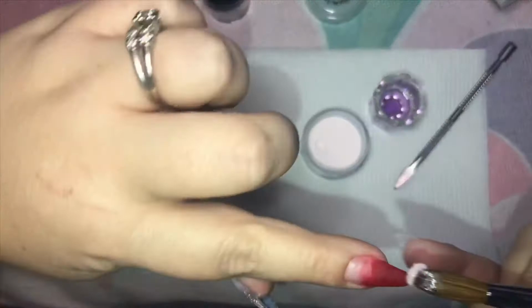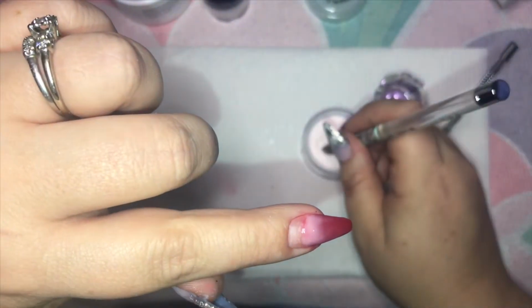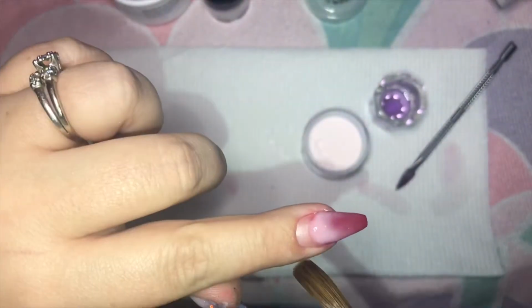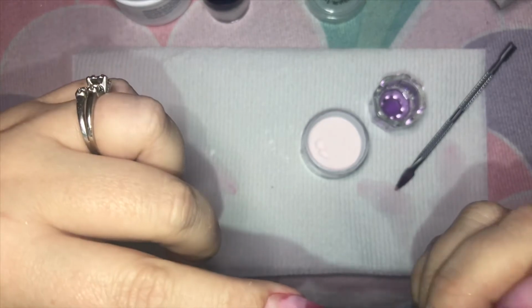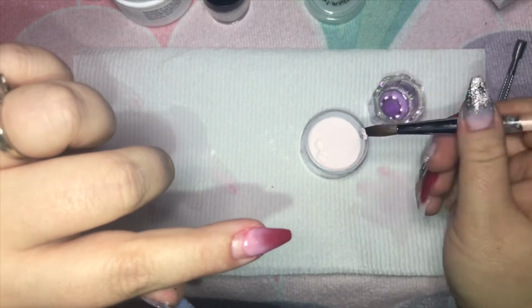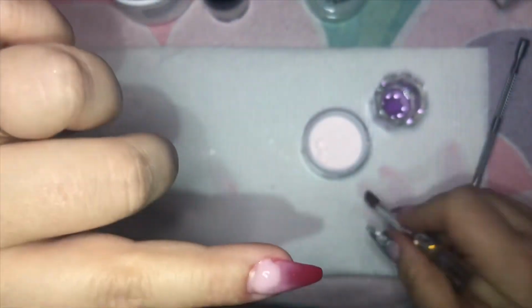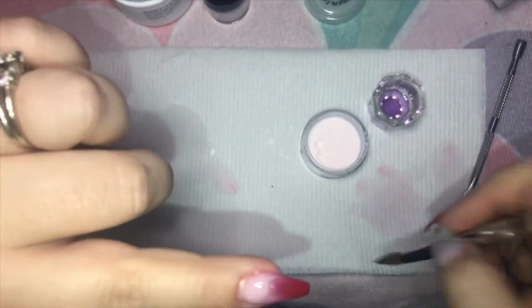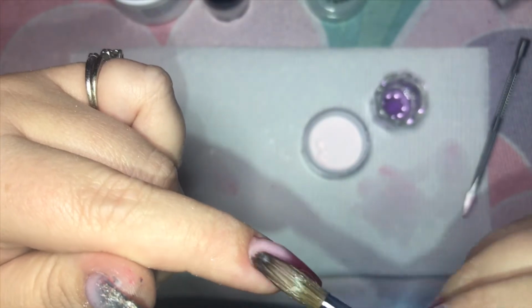So I finally cleaned up the massacre, and I'm going to start doing my cover pinks on my tips. So far my favorite color that I've done with the Mia Secret is this red apple. As difficult as it was and as messy as it gets, it's very pretty. It's very thick, and it's a really pretty ruby red color. So now I'm just going to cover up this color, and I'm only doing ombre on one of the red tips. The last two nails I'm going to do, one is just going to be a full red nail, and I'll put a matte gel coat that I have on top of it.